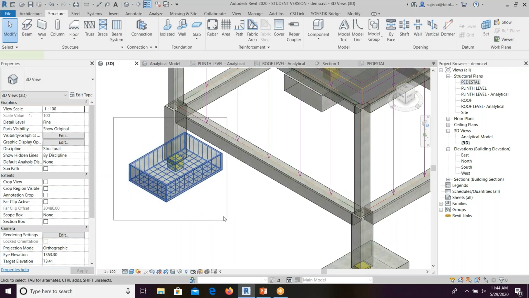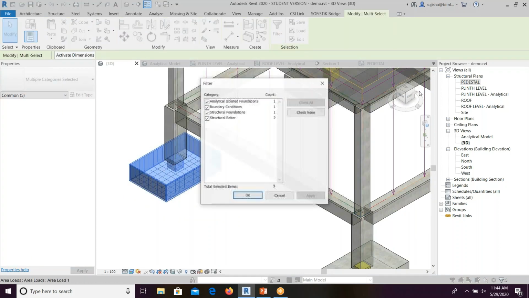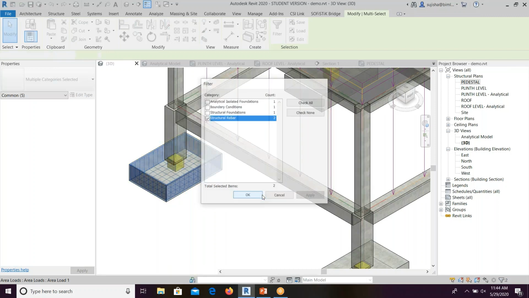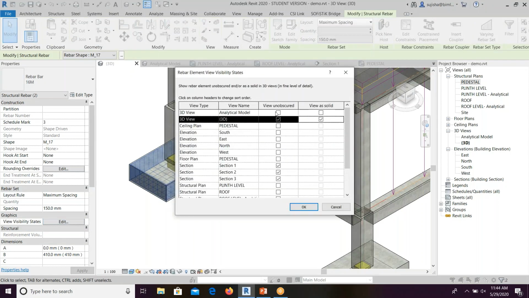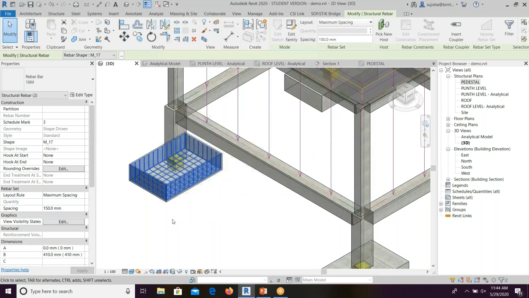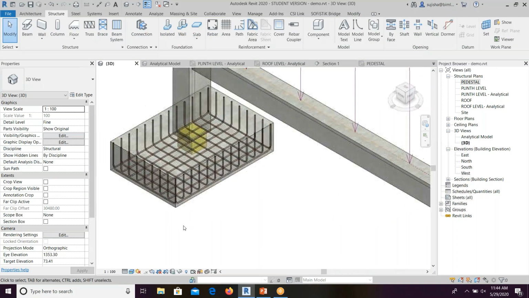Now you need to change the visibility of that one. So I'll change it again and show you. See, in this way you can do it.